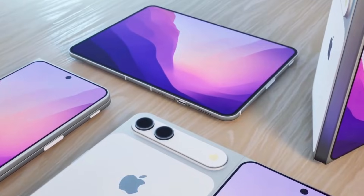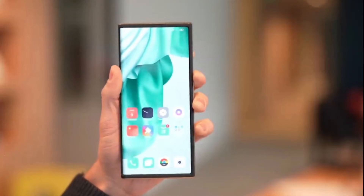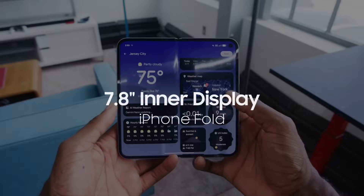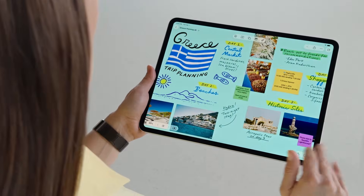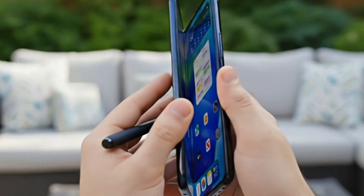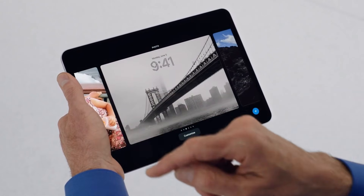In terms of pricing and features, the iPhone Fold is expected to be Apple's most expensive phone ever, with estimates placing the starting price between $2,000 and $2,500. At this price, Apple is aiming to offer top-tier technology. Early reports suggest the phone will have a crease-free folding display, something many foldable users have been waiting for. Apple is also working on an under-display 24MP camera for the inner screen, which would mean no visible hole-punch cutout. The battery is reportedly between 5,000 and 5,500 mAh, making it the largest battery ever in an iPhone.